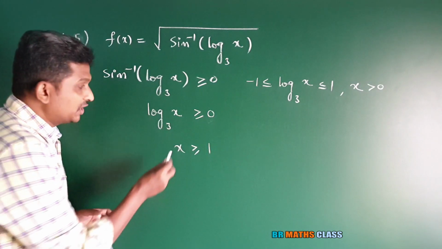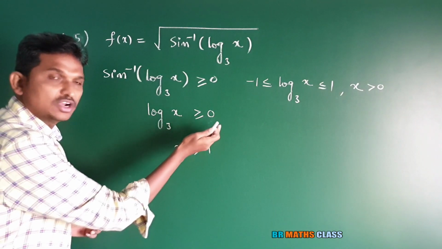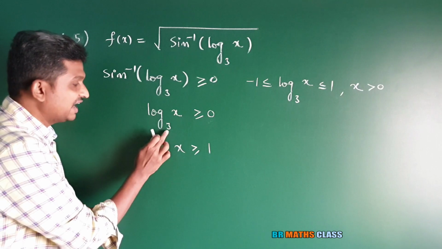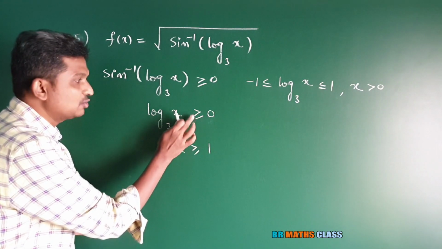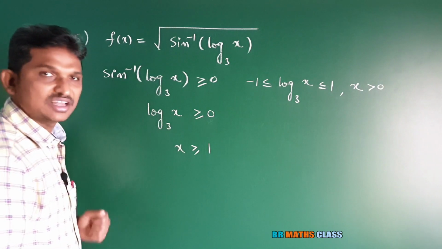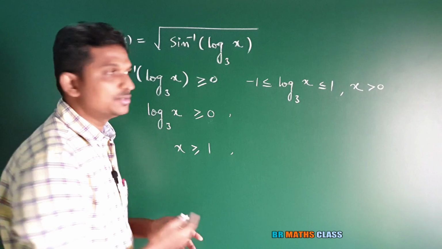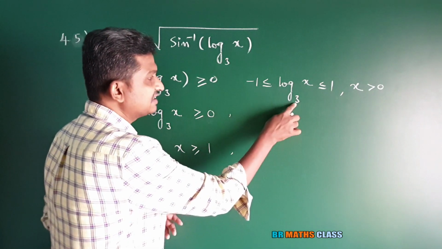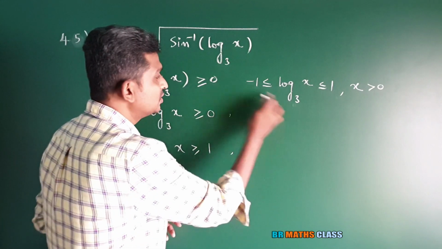And one important point, in the base, if the number is in between 0 and 1, when I use this logarithm, at that time inequality changes. As this base is greater than 1, when I take this side 3 power 0, this inequality remains same only. So x greater than or equal to 1. Now come to this. Here again I am going to use logarithm definition. I will take 3 to this side. As this number is greater than 1, when I take this to this side, inequalities remain same. So what you will get?